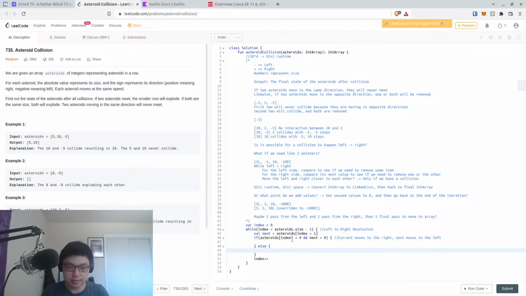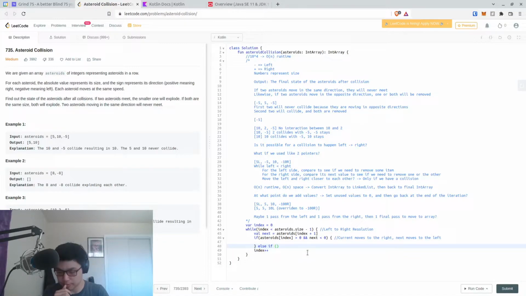Otherwise, if our index is going to the left, then it doesn't matter. If our index is going to the right and this one is going to the right, then it matters. If both of them are going to the right, then it doesn't matter. Else if asteroids at index is less than 0 and next is greater than 0.